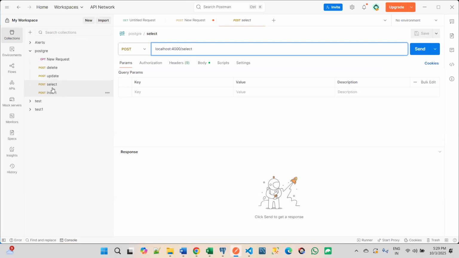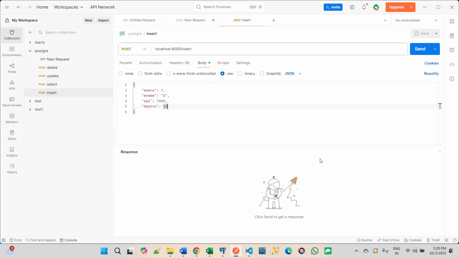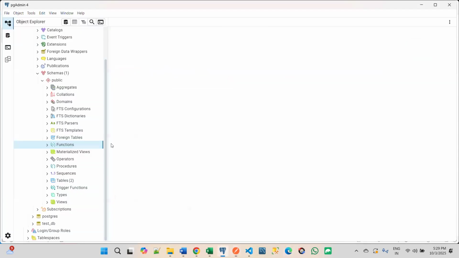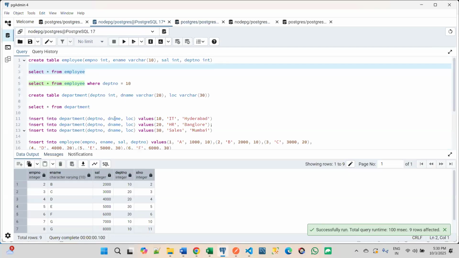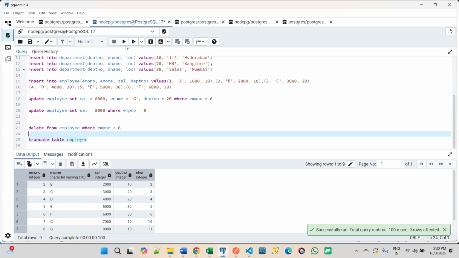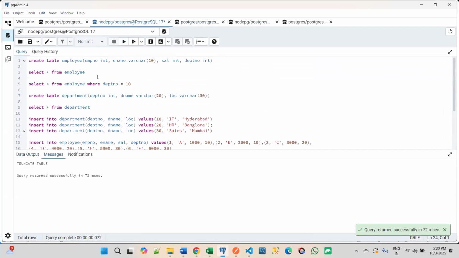So this is our API collection. Go to the insert, and we have some parameters before that. So go to the employee table and delete all the records in the employee table. Now check.